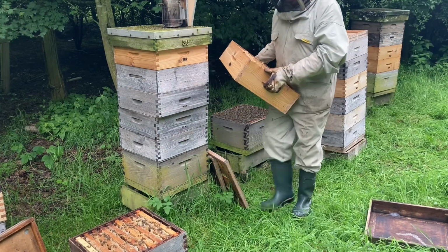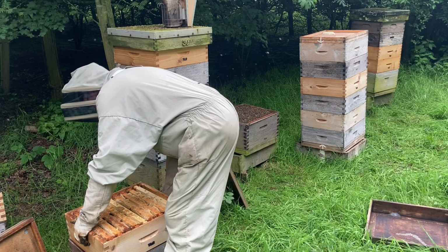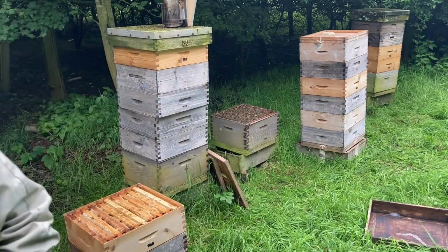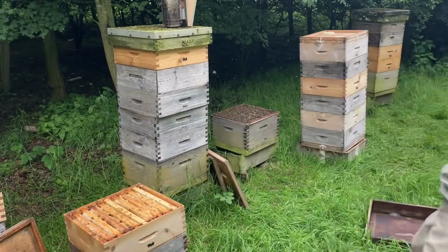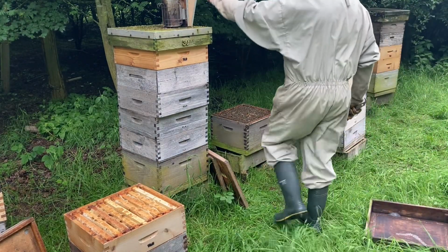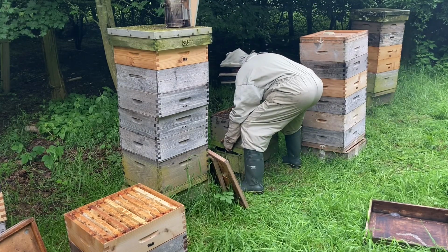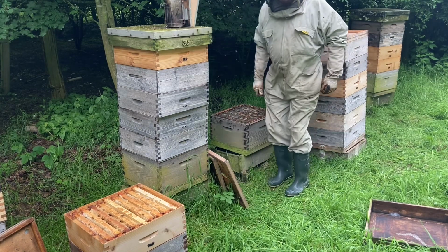Some of the young bees, they don't tend to clear as quick. Now, the most important part about this job when the weather's like this is checking that colony and just seeing if they have any honey in reserve. It's a simple heft. Have a bit, not masses.